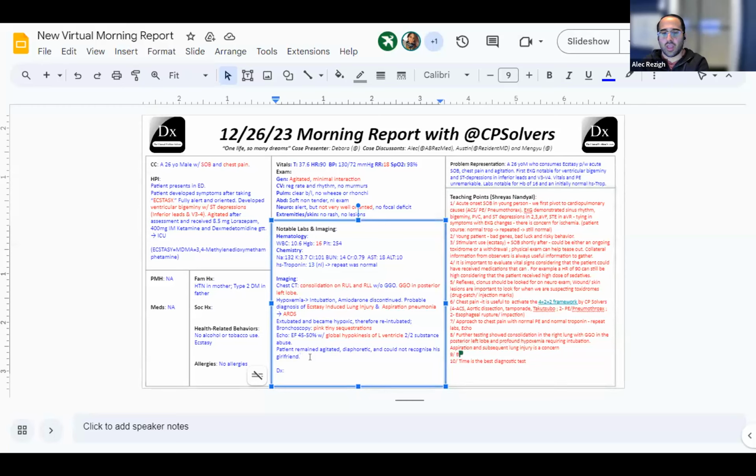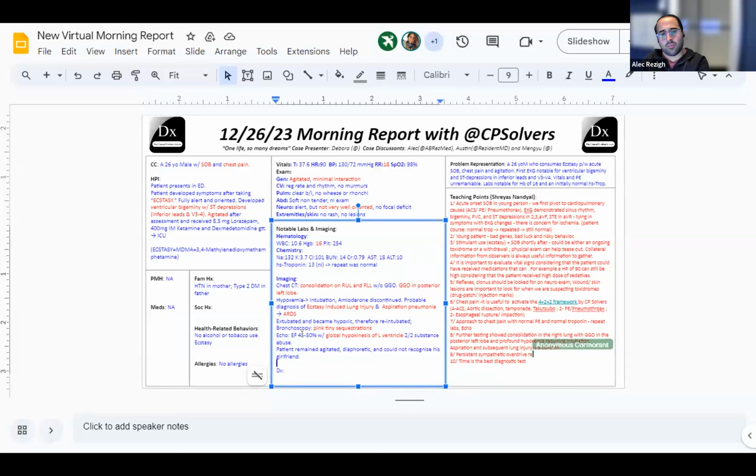But I think the patient still has signs with diaphoresis and tachycardia and other things that Deborah had mentioned, and the agitation, of sympathetic overload. But if the patient took a substance and has been in the hospital for multiple days, why do they still have that? I don't think we can implicate that anymore. So I think we need to entertain other things that could be causing sympathetic overdrive. I think Austin's thought about the thyroid would definitely be something to entertain. And then other things, like pheochromocytoma, and other weird things related to that.